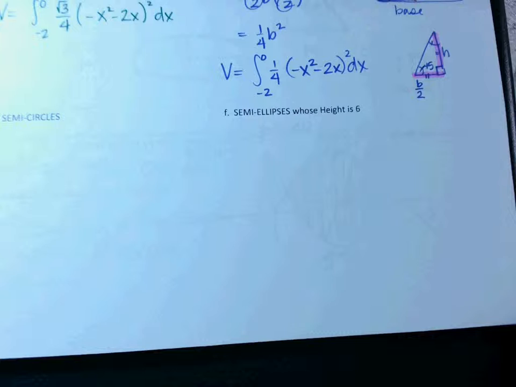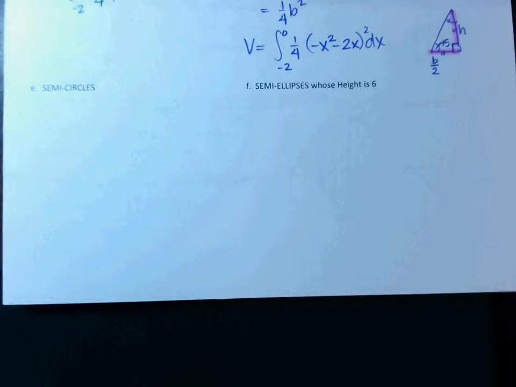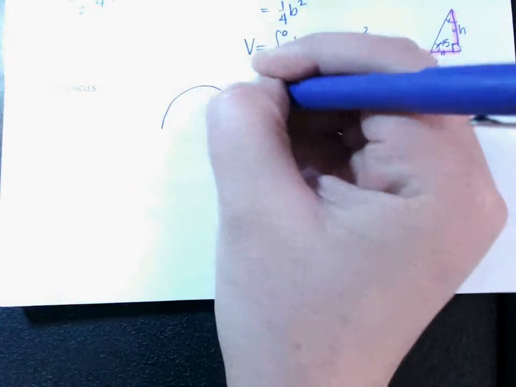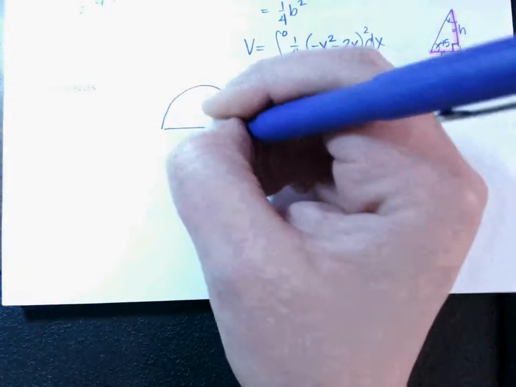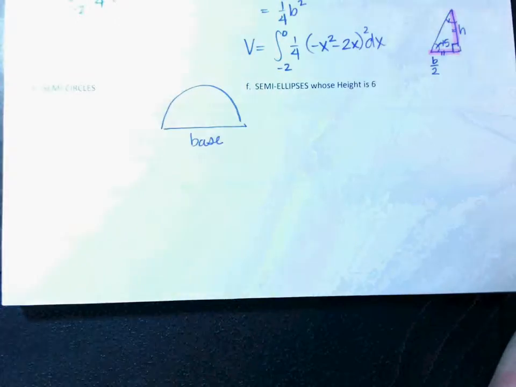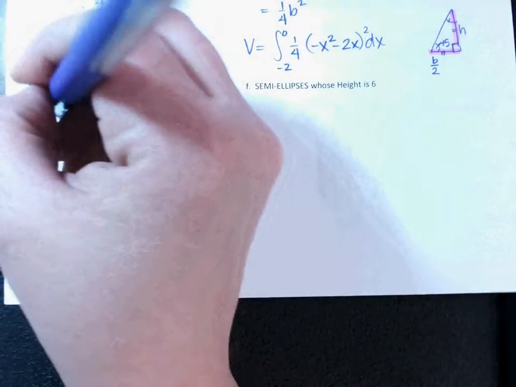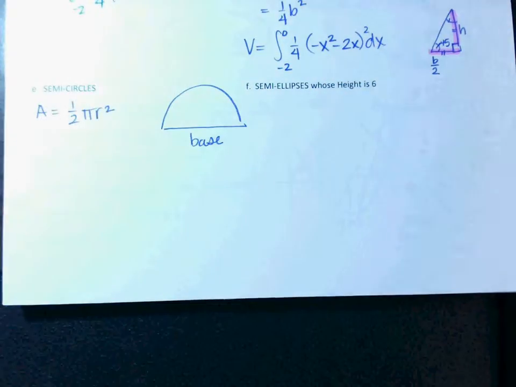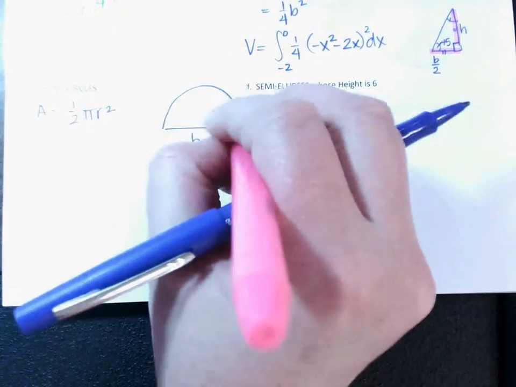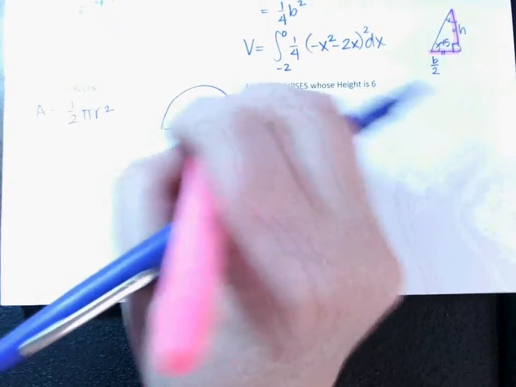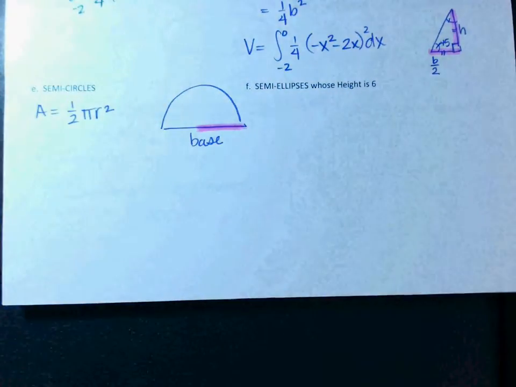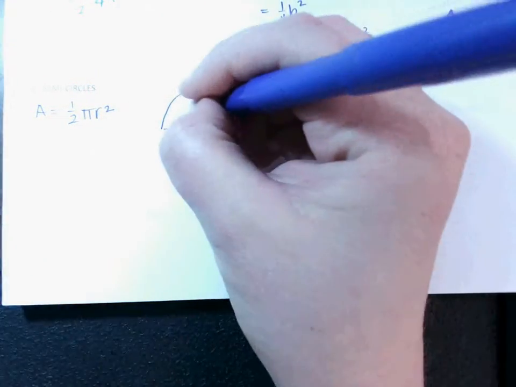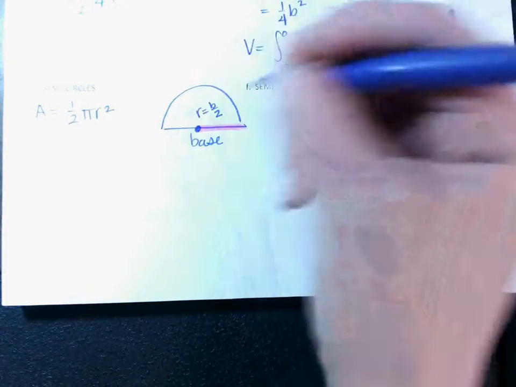Okay? So next one we want is a semicircle. So look at part E. For a semicircle, remember that's half of a circle. Okay, here's my base line across the bottom. So the area of a semicircle is 1/2 pi r squared. But then remember that my r can only be halfway across the circle. So if this is my r right here, well then think about, if the whole thing is the base, then my r is just going to be the base over 2.